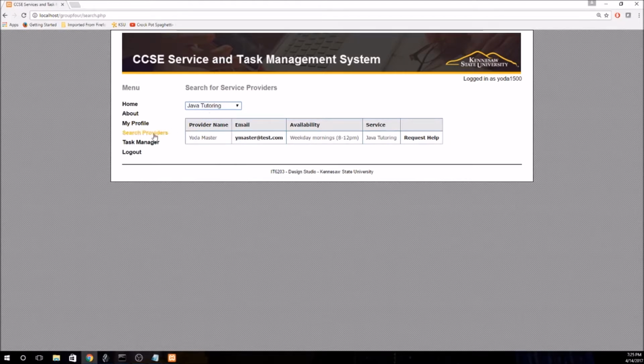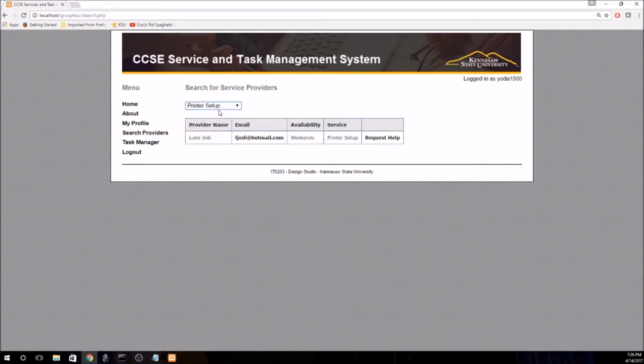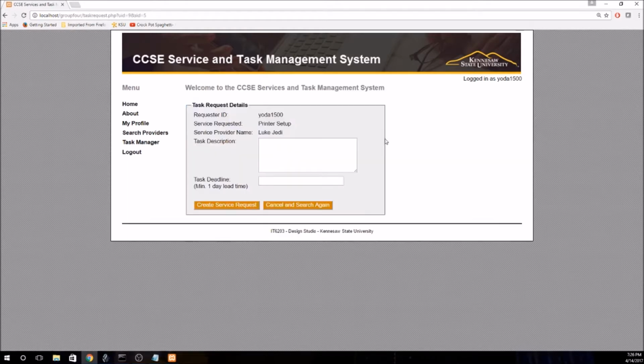So if we go to search providers and select a service from our Ajax search, let's request something. Let's request some printer setup from Luke. So we see that Luke offers printer setup, so we can click on request help since we are logged in.